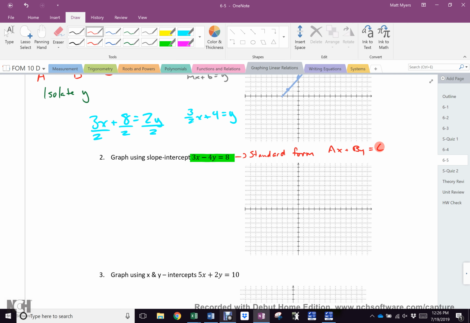Okay? All right. So here we have our question. I want slope-intercept for that. Is it any different? Even though it looks different, are we going to do anything differently? What do we do to get into slope-intercept? What has to happen? Isolate y. It doesn't matter what it looks like. Nothing else matters. To get slope-intercept form, you isolate y, which means things have to move, which means you have to do algebra.